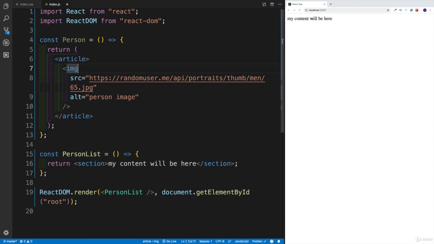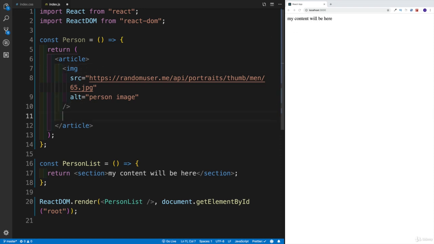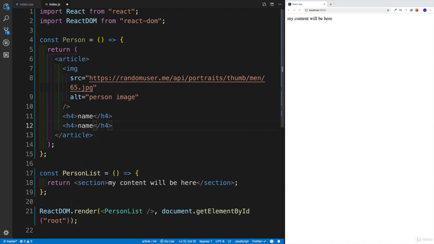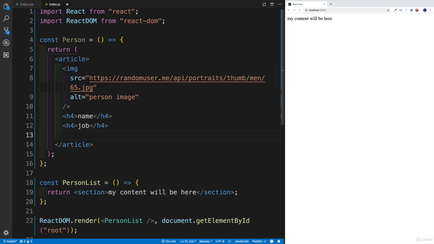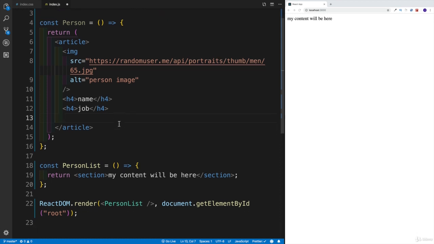Obviously nothing is showing right now because we haven't rendered anything. And what else would we like for the person? Well, we're going to go with some kind of name, so there's going to be name. We're going to copy and paste it for another heading for job. I'll just write it like this, even though eventually this is going to be occupation. And you know what, we can just leave it at this right now, because obviously the last one is going to be children and we're not going to be dealing with children right now.